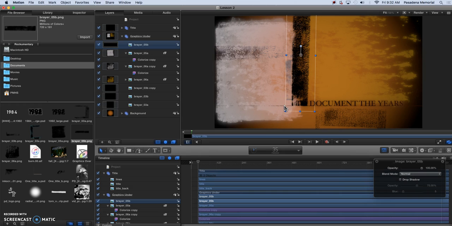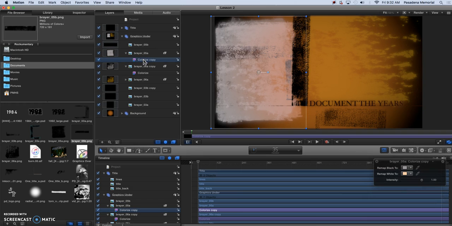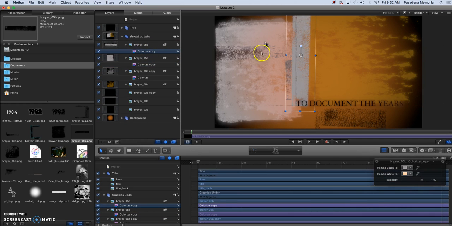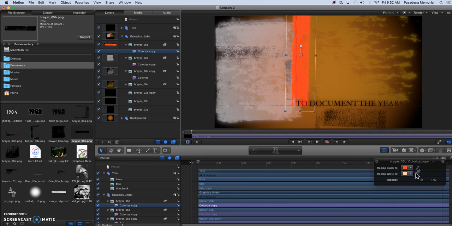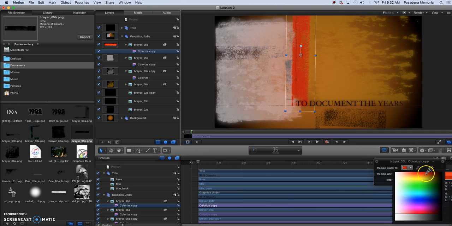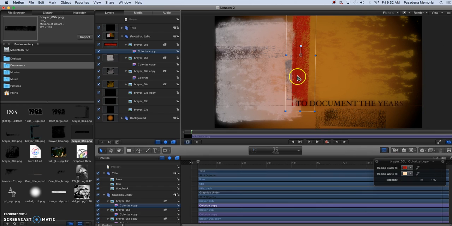Okay. Next thing we're going to do is colorize this one as well. So let's hold the option button down and drag that colorize up. This time though, we're going to change it to a somewhat darker red. There we go.